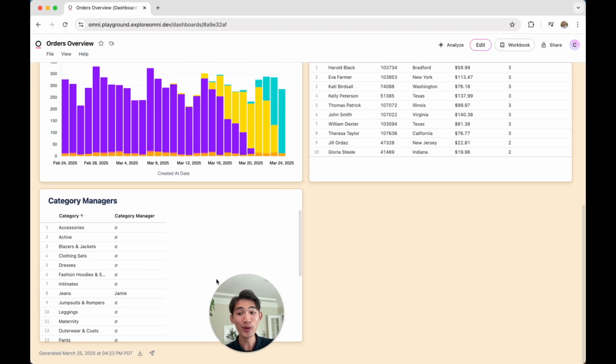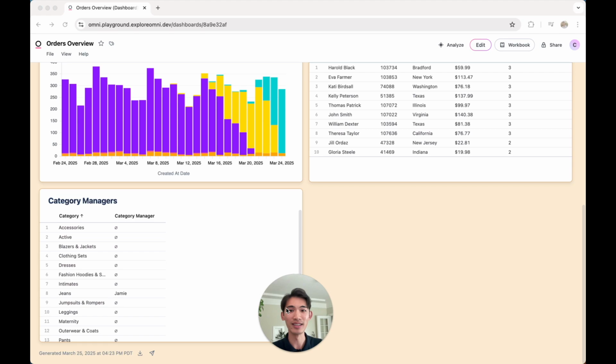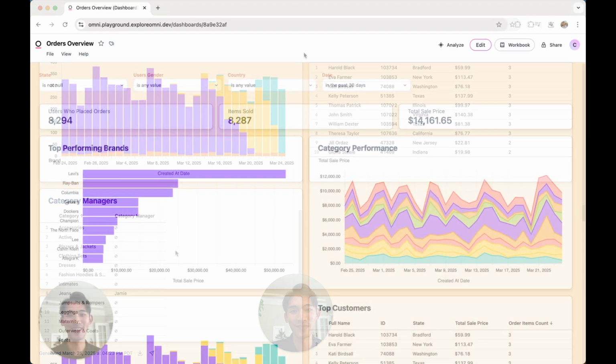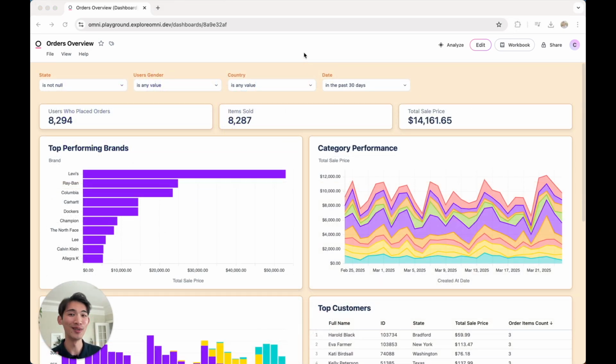And this is cool because it lets us create these dynamic criteria for assigning category managers and then connect that to live data from our database. So as the sales change and we get that data live from our database, we can immediately assign new category managers and then be alerted when something has changed. So those are 3 ways to use data input in Omni, and there are so many more. You can bring in data from virtually anywhere, analyze it in Omni, and then write back whatever is useful down to your database.